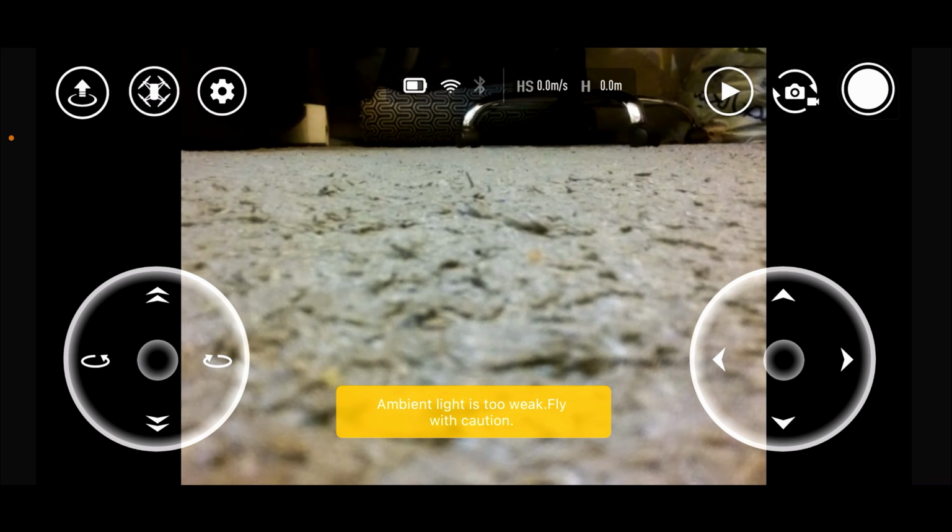Okay, so I want to mention here one thing which is very important. Even though this is an indoor drone and it is very suitable for indoor flying, you have to be precautious when you are running this drone. So it has a lot of safety features, but still you have to take care, especially of your surrounding. You have to be mindful of where others are, and you have to be mindful of where you are so that nobody gets hurt. So once this is done, we can go to the installations on our computer and we can start programming this drone.